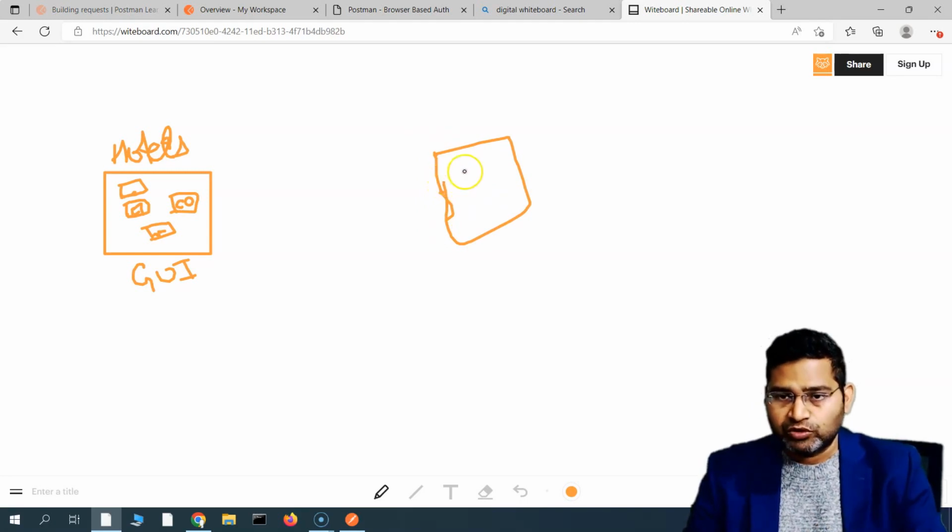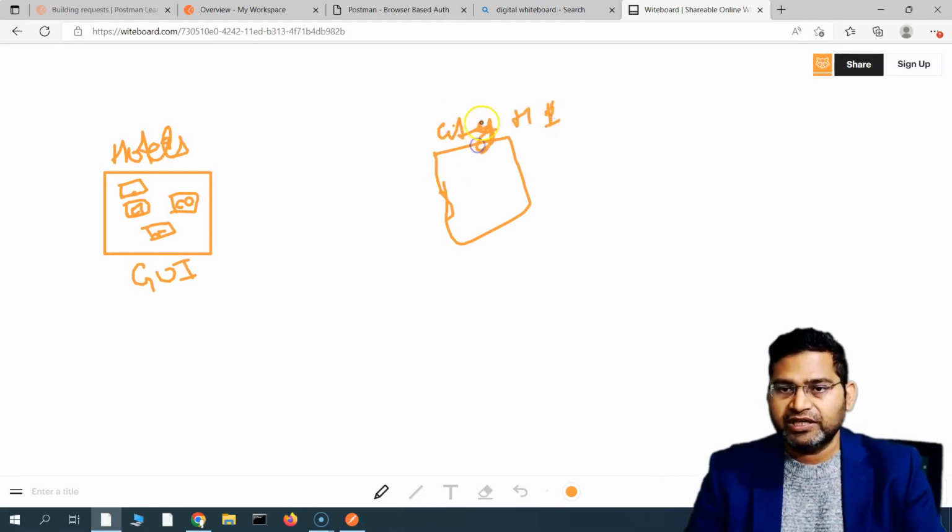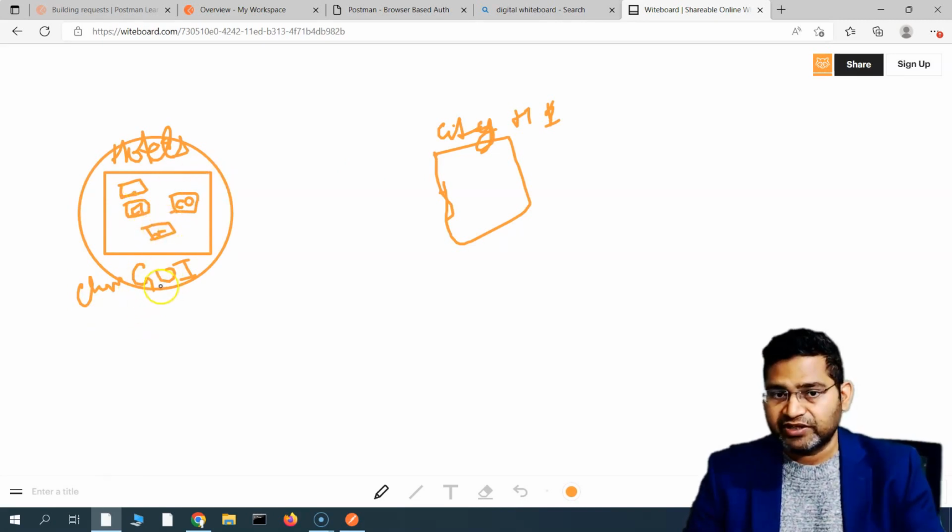I'm taking just one hotel at a time. Say for example, this is a particular city, and there is a hotel H1. Now they have their own database wherein they maintain all of the inventory. Say for example, how many rooms are there, how many are booked and how many are not booked, right? So if I'm visiting their website, putting the location and then the check-in and check-out date and then searching, you can use Chrome or Firefox or any browser to fetch that particular web page, which is the client, the graphical user interface.